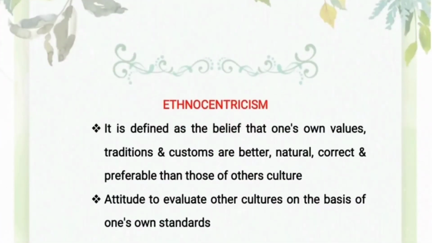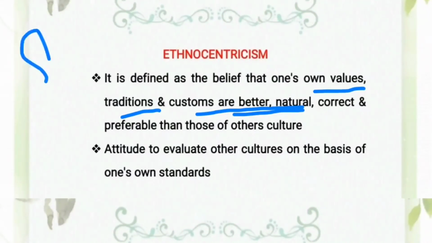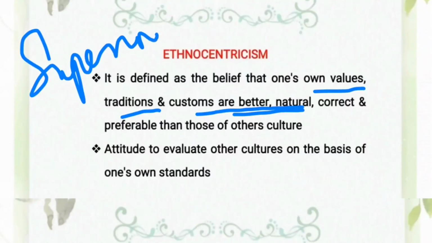Moving forward to ethnocentrism. It is defined as the belief that one's own values, traditions, and customs are better, natural, correct and preferable to those of other cultures. This is simply thinking of their own religion as very superior. You think your own religion is superior to that of others, and this is what ethnocentrism is all about.